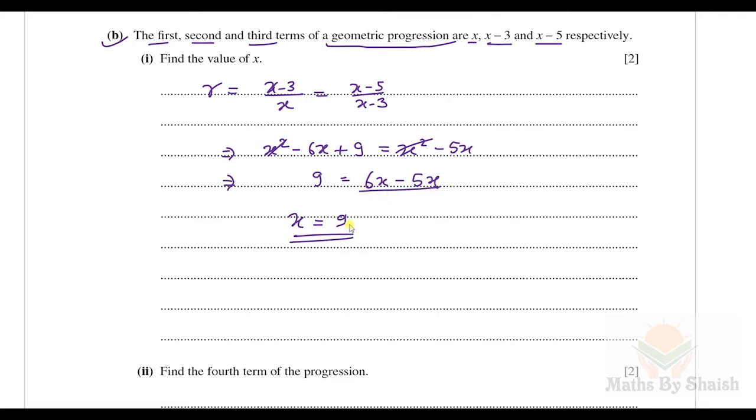So x value is 9, or we can say from here a, the first term, is also 9, and r, it's not required to write here, but that's fine. a is equal to 9 and r, that is the common ratio, will be 9 minus 3 upon 9, that is x minus 3 upon x. It is going to be 6 by 9, that is 2 over 3. It is just for the calculation in the next part.